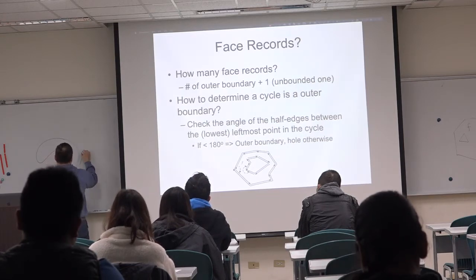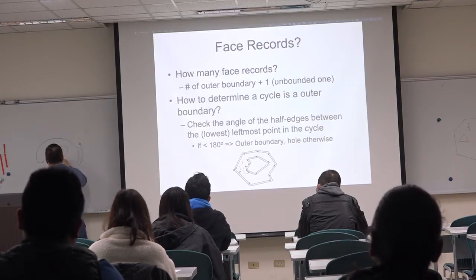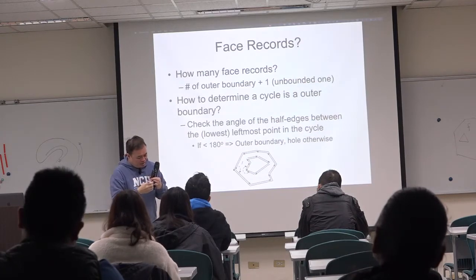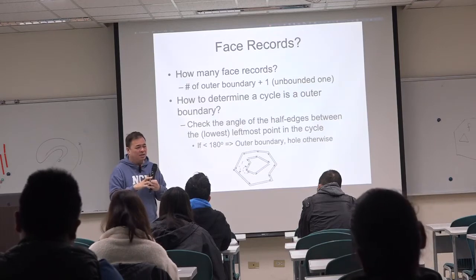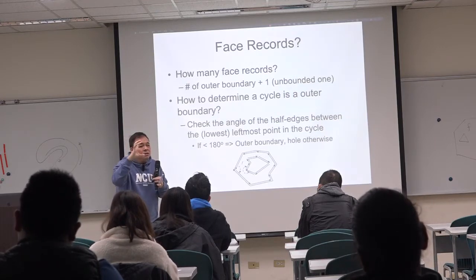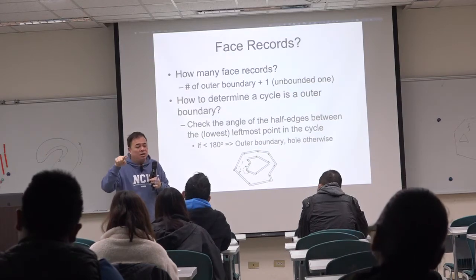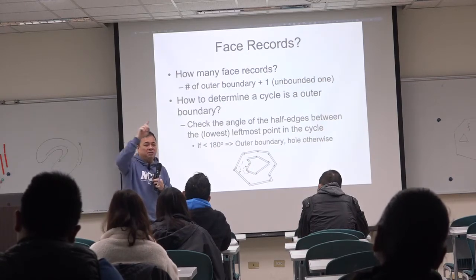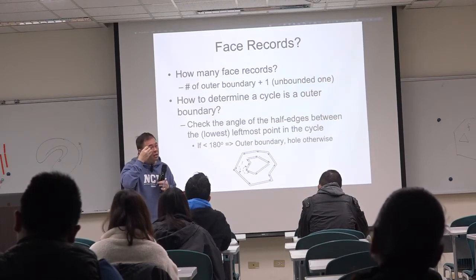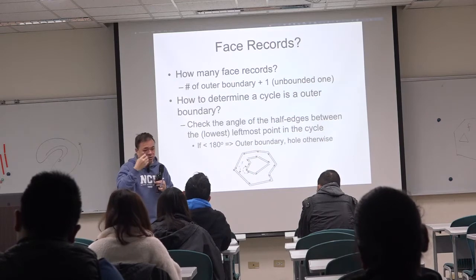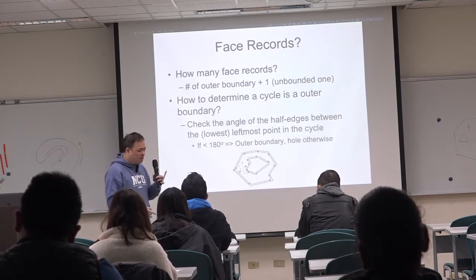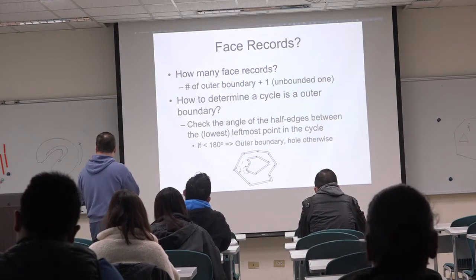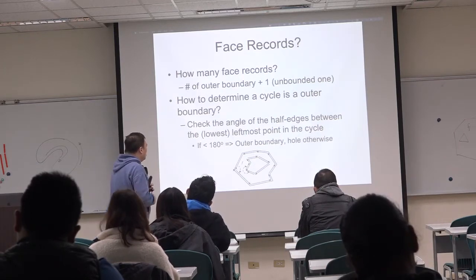So you say go counterclockwise, go clockwise, right? So determining whether it is counterclockwise or clockwise doesn't help if you only look at the local region. Counterclockwise or clockwise doesn't help you determine whether this boundary is the hole or the outer boundary. Even though, from a grander picture, I told you clockwise means the hole, counterclockwise means the outer boundary. But it's something snappy. Okay, so how do we do it?